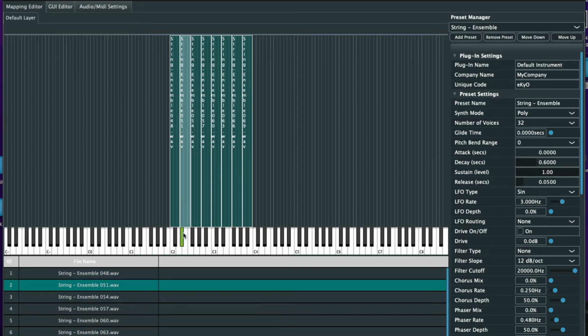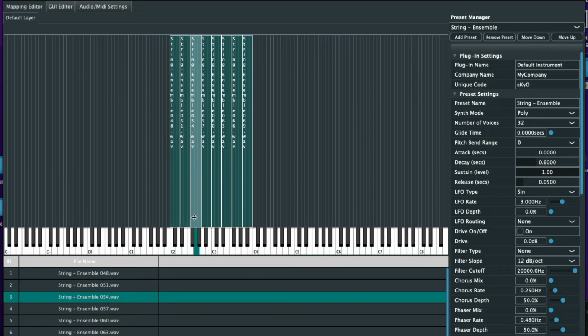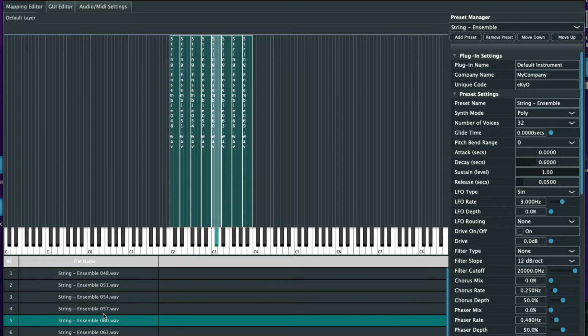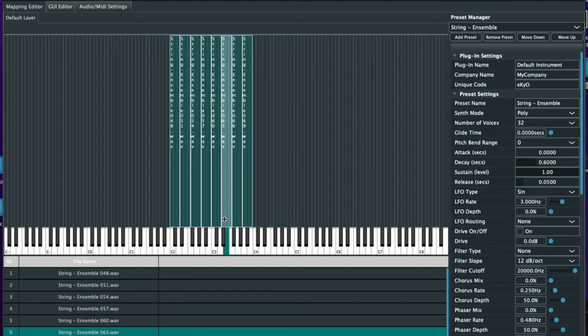Our second sample should be at what, D sharp. Third sample should be at F sharp. Fourth sample should be at A. Our 60th note, what is that? That's going to be middle C. Then we have D sharp for our 63rd. We have F sharp for the 66th, and for the 69th note, that is A.